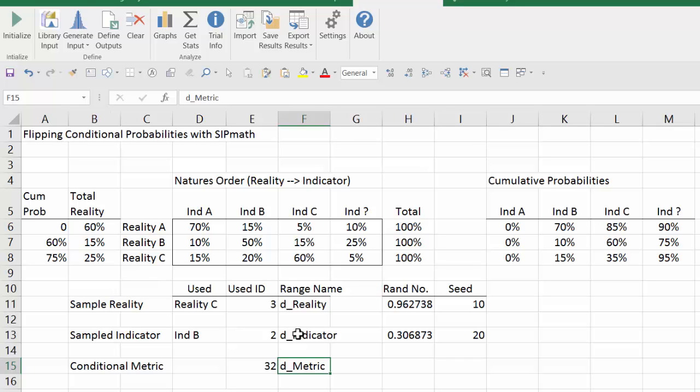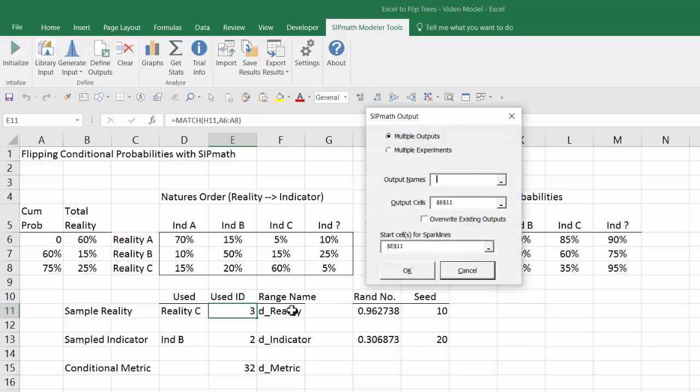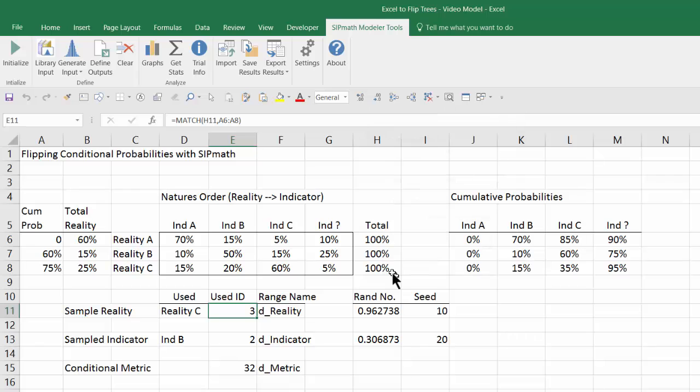And as you remember, the D is used to reflect that this is going to be a distribution. It's not going to be a scalar. We'll use our SIP-Math modeler tools to define these as outputs. So I'll go to define outputs, click on this, and I do not want sparklines. And we'll do the same thing here.